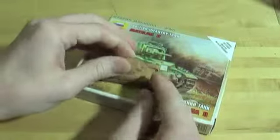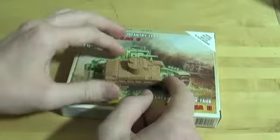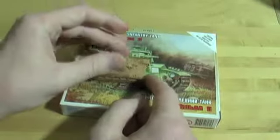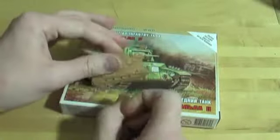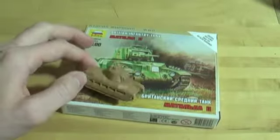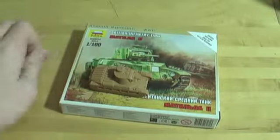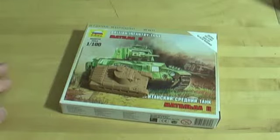This is a nice little tank; I like it. I like Matildas — they're hard to find in other places. I think Zvezda and Battlefront may be the only places you can find these guys in this scale. There are other options, but they're much more expensive. They're a bit more detailed, but I personally don't think it's worth it — I think this is a detailed find. That's the little Matilda II in 1/100 scale by Zvezda. Bye.